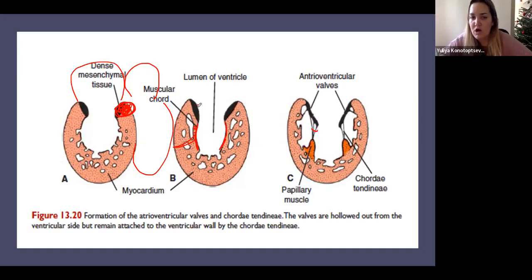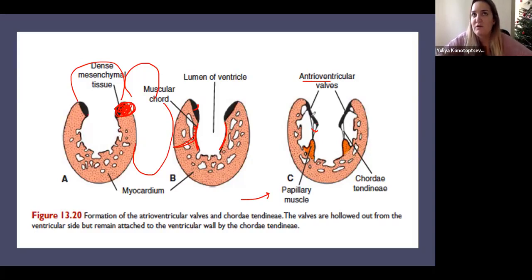The rest of the endocardial cushions that we saw here will become the atrioventricular valves, right? So your bicuspid or tricuspid valves, depending on which ventricle you are located in. A very weird question that they sometimes ask is this. Why, for example, in the right ventricle do we have 3 papillary muscles, and in the left, we have 2 papillary muscles, right? So why is that? The answer is very easy because it is based on the valves, right? The papillary muscles are attached to the chorda tendineae, attached to the endocardial cushions that will become certain cusps of the valve.